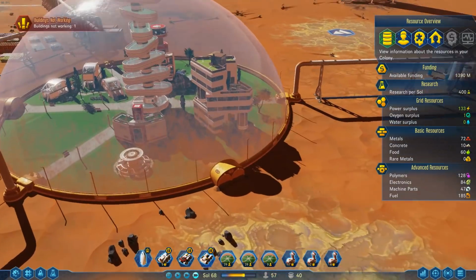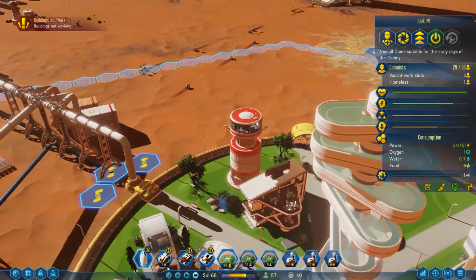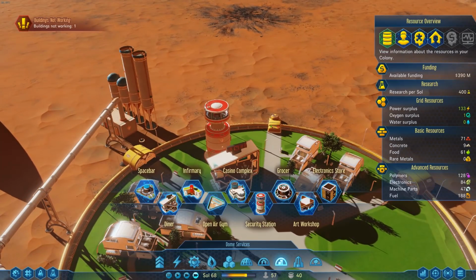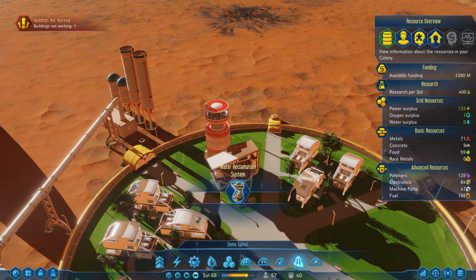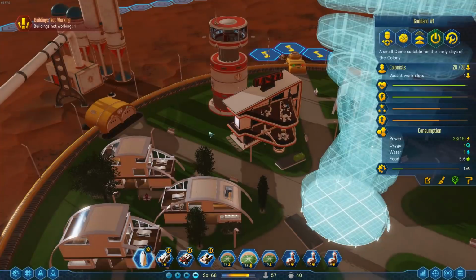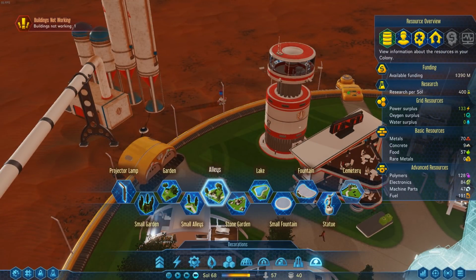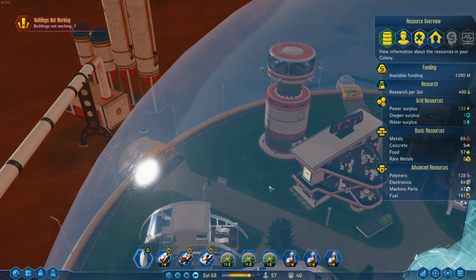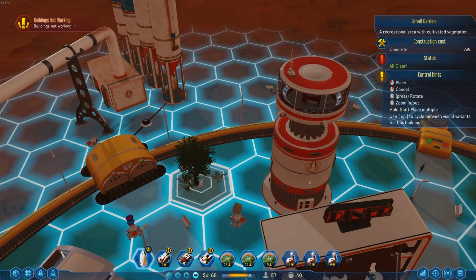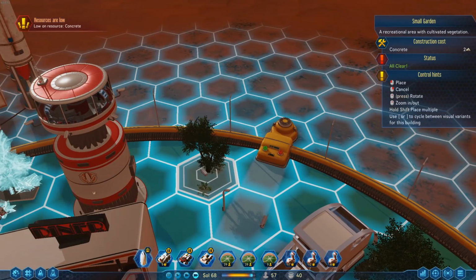And then what have we been doing for greenery? Around the security we've been putting some greenery. Have we done that on this one? No, so let's do that then, because that's going to be important for a lot of guys. Let's get the water reclamation system in place here as well. Okay, so dome decorations, there we go. So a tiny little garden, small garden, like there. What are we short on?